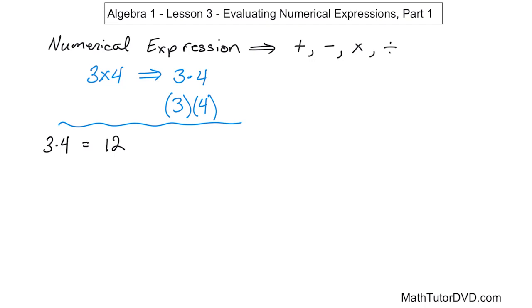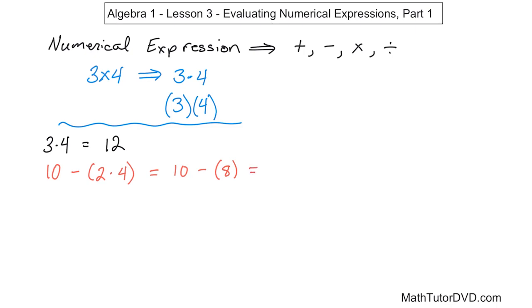What if you had the numerical expression 10 minus, and we'll use those parentheses again, 2 times 4. So again, we have these parentheses, and I mentioned this in the last lesson. Anytime you see parentheses, it just means you have to do what is inside of these parentheses first. I'm going to repeat that over and over again because it's very, very important in algebra. So when we evaluate this, the 10, we don't do anything with yet because it's not inside the parentheses. We have to deal with what's inside these parentheses first, and here we have multiplication inside of them. So 2 times 4 is 8, and we just leave it inside the parentheses like that.